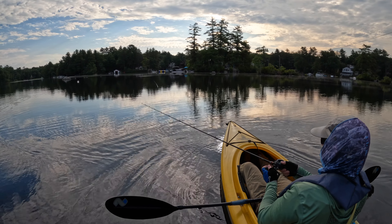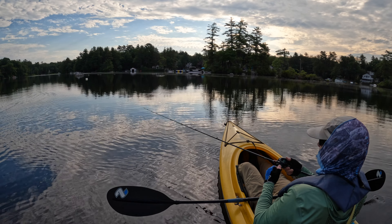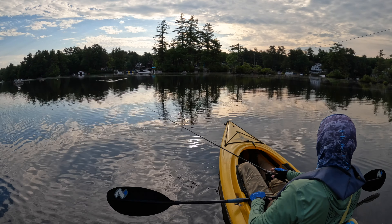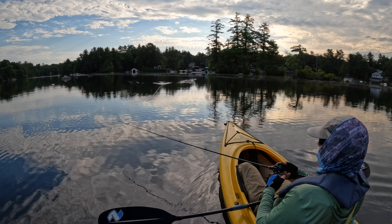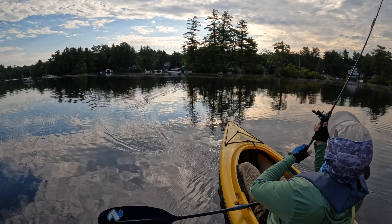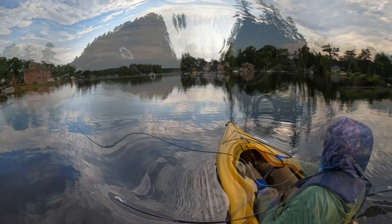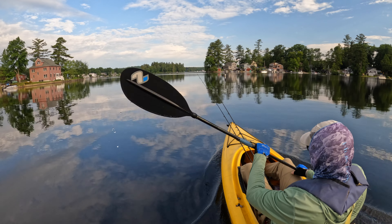I'll throw the JT 115 just to gauge the fish's activity. I've got a little bit of cloud cover, not much wind yet — I just want to see if I can get any fish to react to that bait at all. I'm not fishing visible cover, I'm fishing basically in the middle of this shallow pocket of the cove. I'm watching the other anglers to see which way they're going. I'm not close enough to see what baits they're throwing, and I don't want to get that close either — I want to give them plenty of room. I'm literally trying to avoid them, it's nothing personal. I'm trying to be polite but also fish water that hasn't just been fished. I noticed one of the anglers went out of the cove and turned left, so I'm going to go right.